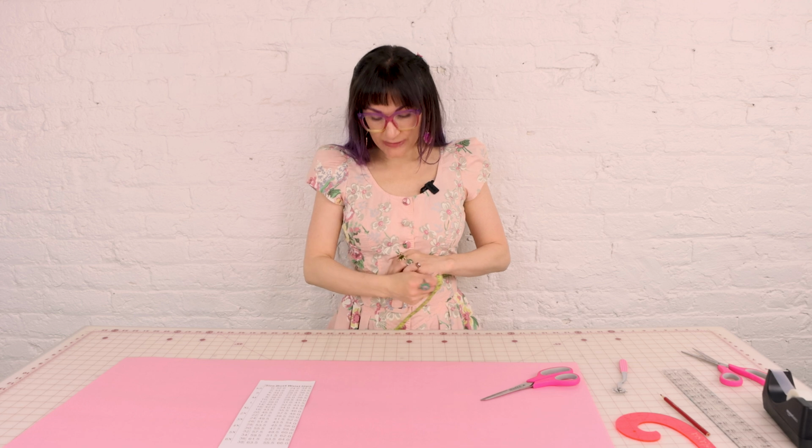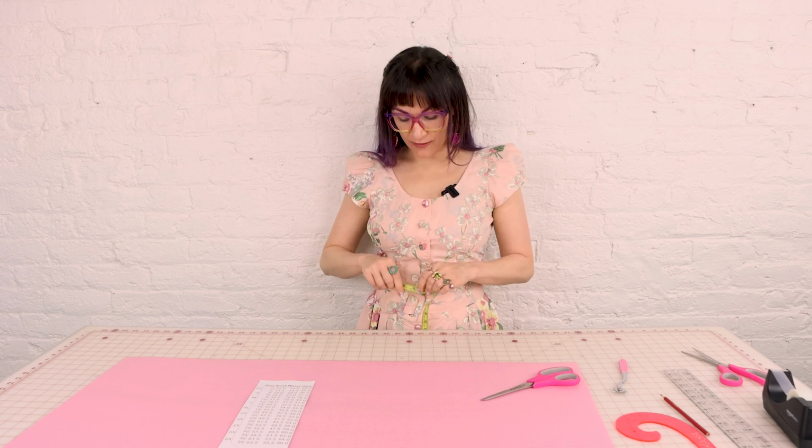After that, I want you to measure your natural waist. So this dress comes down to right about at your natural waist. So remember, if you can't find your natural waist, teacup to the side, and it's where you indent. And that's going to be your natural waist measurement. And keep the measuring tape fairly snug on you. You don't want to allow for a lot of extra ease in there. Otherwise, you're going to end up cutting out the wrong size pattern.